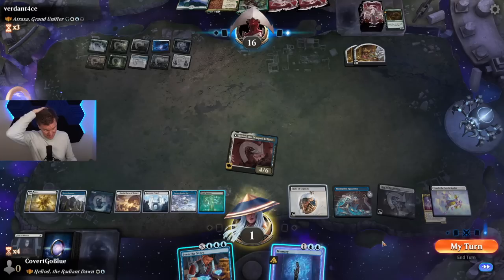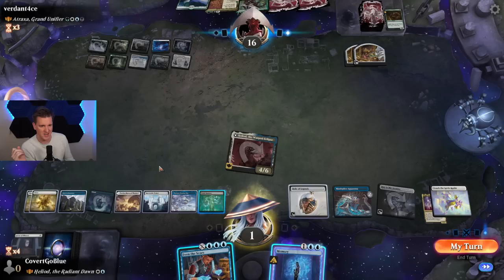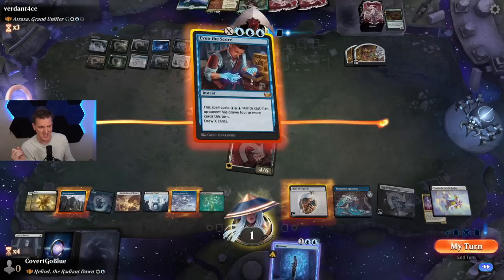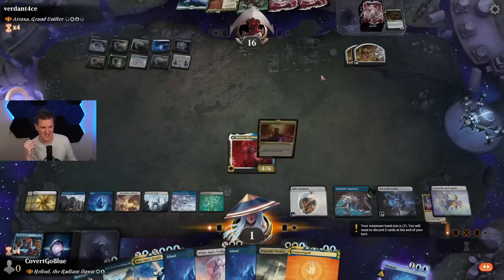And if only I could do this in a certain order, but I can't. I need to cut into Even the Score. So I don't think I should give them the new hand, right? So instead it is 1, 2, 3, 1, 2, 3, 4, 5, 6, 7, 8. All right, we got a verdict. We got a counterspell. We've got White Sun's Twilight.